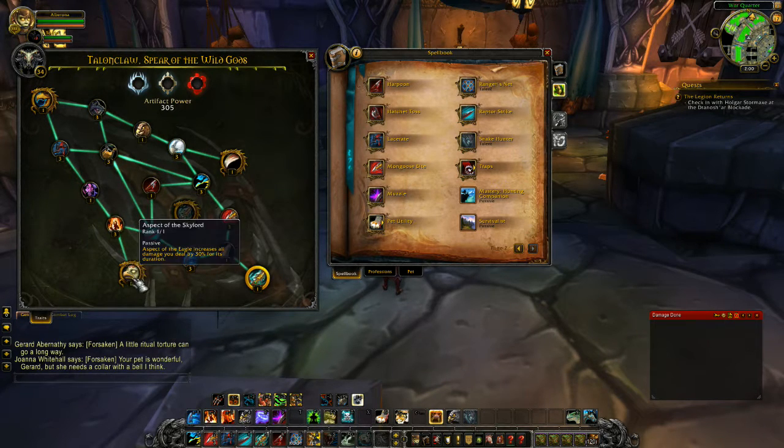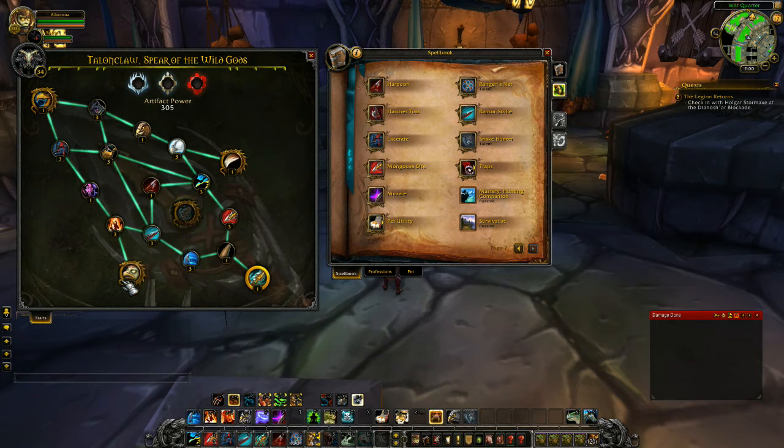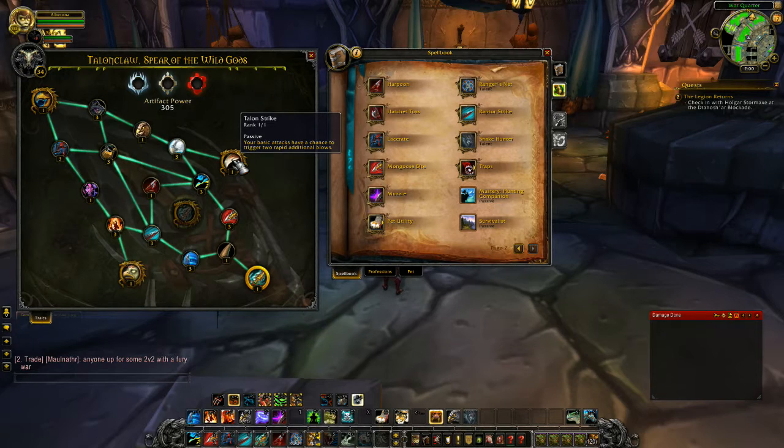Did we forget something? Oh yes, we did. So where were we? The carve. So let's go back over here. Skylord, awesome name of the talent. Basically gives you aspect of the eagle, 30% increased damage buff, which is awesome. Okay, pretty passive, nothing too great. Nothing too interesting. And then the last one is your basic attacks have a chance to do 2 additional blows. This is passive again, gives you more strikes basically.